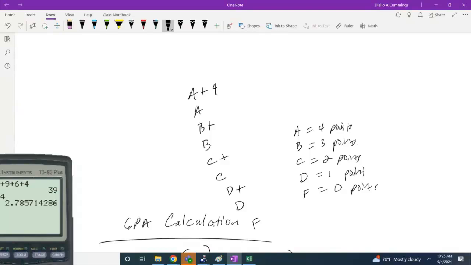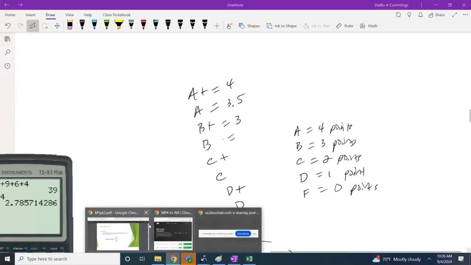So where this breaks down, this is a 4, this is a 3.5. This is a 3. What if I'm doing something wrong? 4.5, I know it's a 0.5 scale. Let me just look that up.